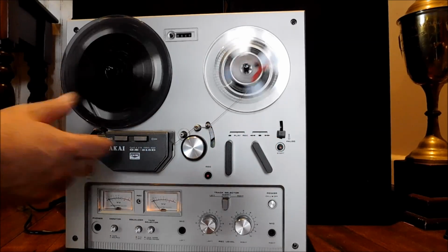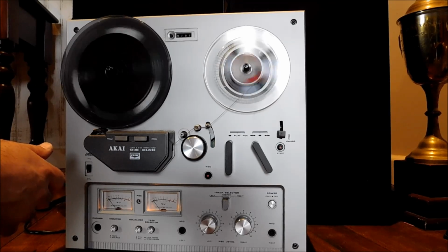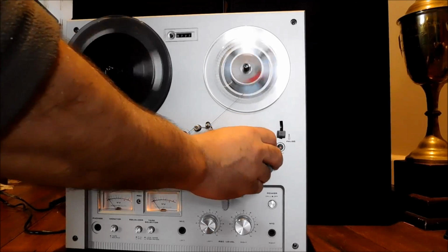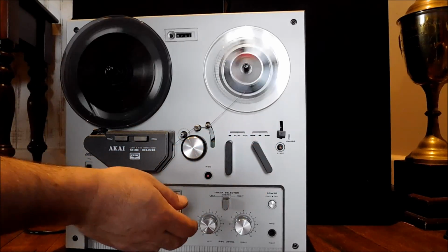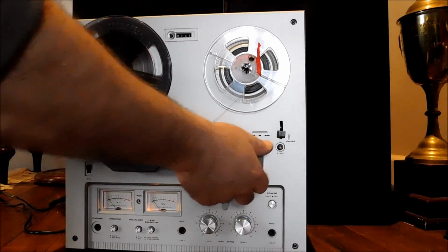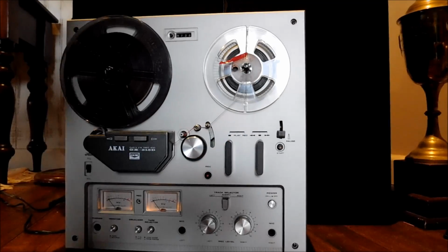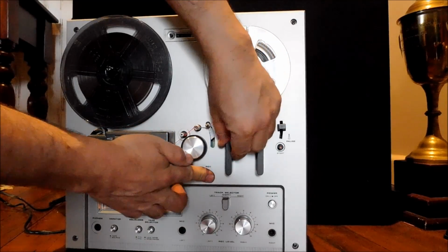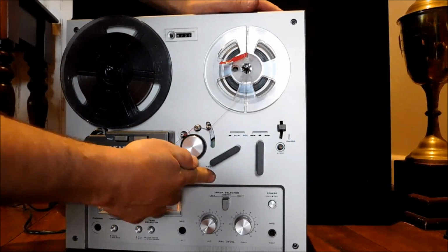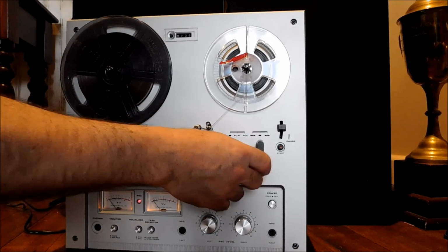It's working really well. So I've got to get back to the start of the tape. I'm just going to record something onto it. I've never recorded with this, so I'm not sure what it's like. I'm just waiting to get to the start, and there's no leader tape on this. Oh, yes there is. I've got to figure out how to do this. I'll pause it, that's pause, and press that and press play at the same time. Okay, so that's recording now, the light's on.